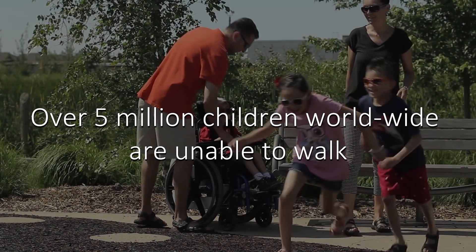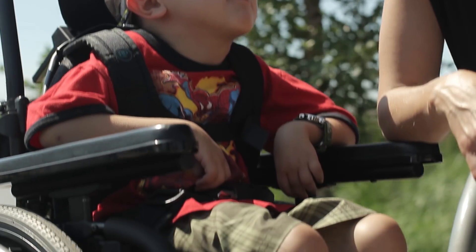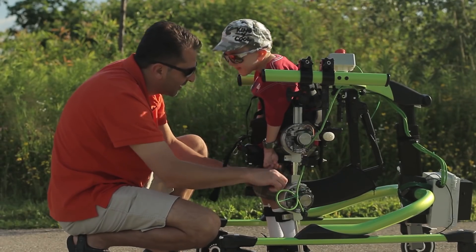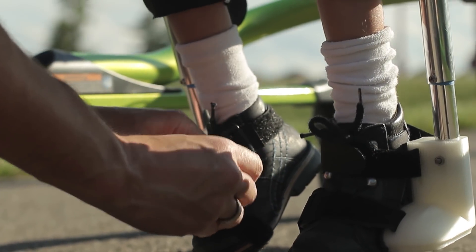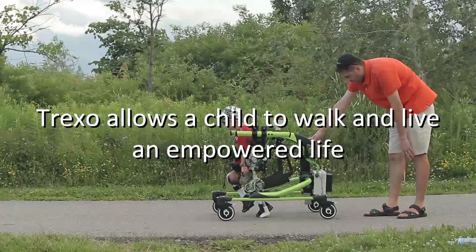What kind of things are you trying to prevent or alter with your exo-robots? Many of the children we work with have either some ability to walk or not very much, and so they actually spend a lot of time in wheelchairs. We found that spending time in a wheelchair can have a lot of negative health effects, can be very costly for families, and lower quality of life.